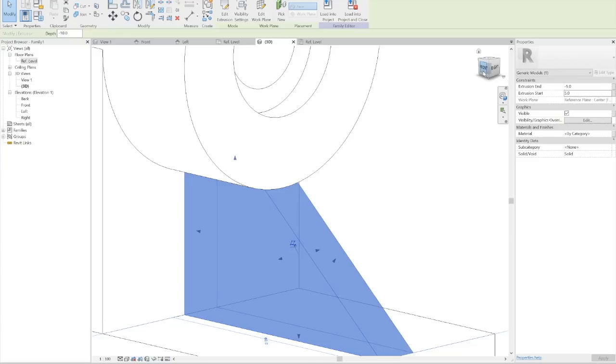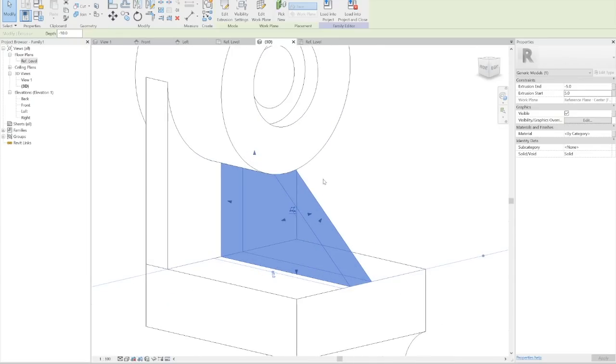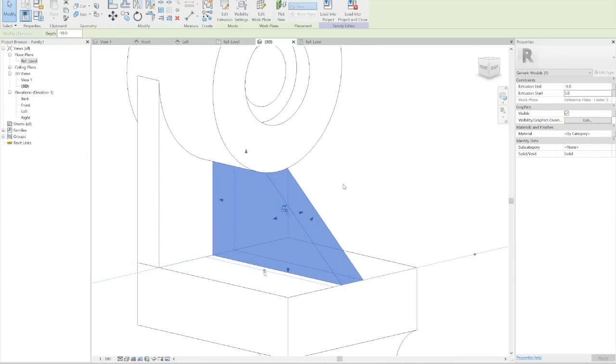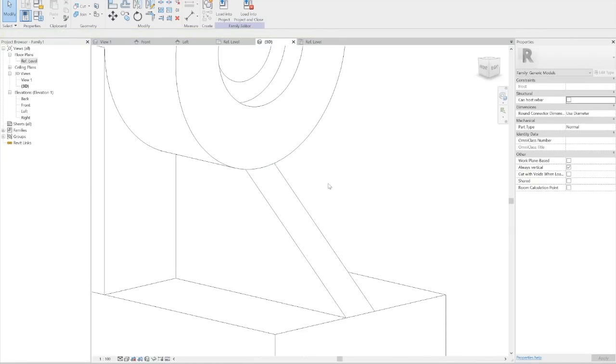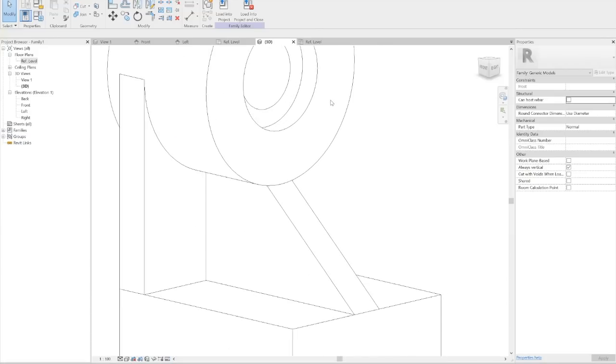It's just good practice, firstly, and secondly, if you're working on a bigger project with bigger objects and you need Revit to tell you how much metal is being used, for example, you don't want that to be incorporated into your calculation. You want it to be cut out so that it calculates it more precisely. Or even if you had millions of these or thousands of these on your project, you'd want to know how much they weigh and stuff like that.